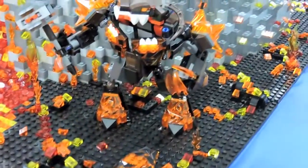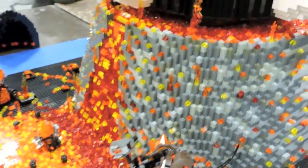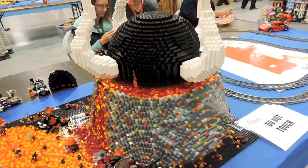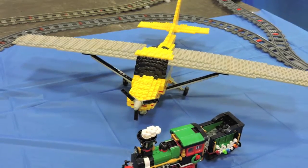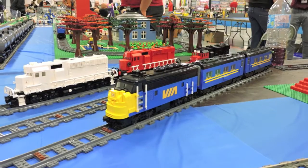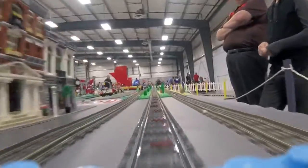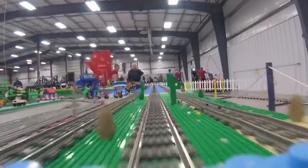And this is actually a collaboration, so this is a different person that built this. And what I really like about this is how it's kind of like a helmet, almost a 4-pronged Viking helmet, and the shaping to it is really awesome. And here's a plane that Marc-Andre also built in front of his train for scale, and a V-rail again. And here we go with some GoPro videos. So this is almost the last thing that we're going to show you, so enjoy the ride. Hope you guys don't get too sick.